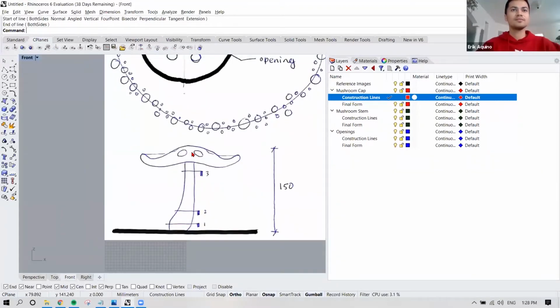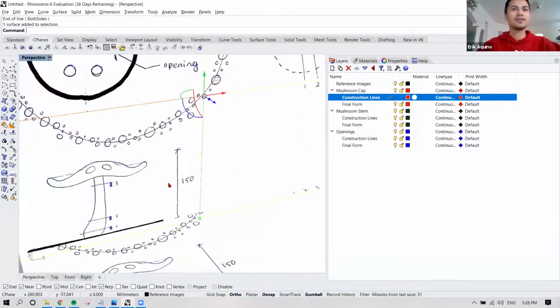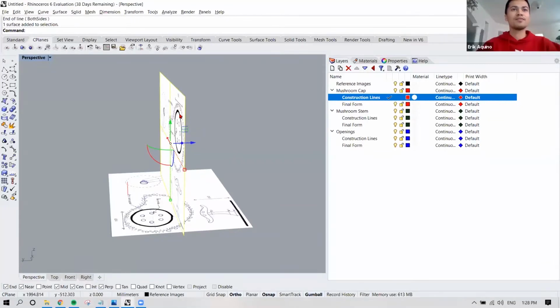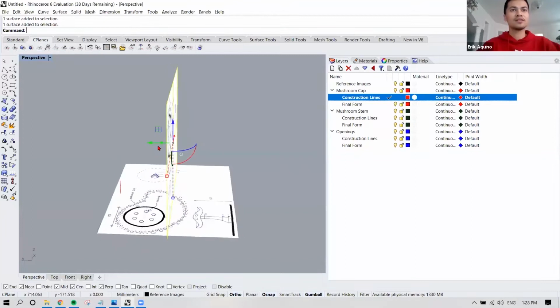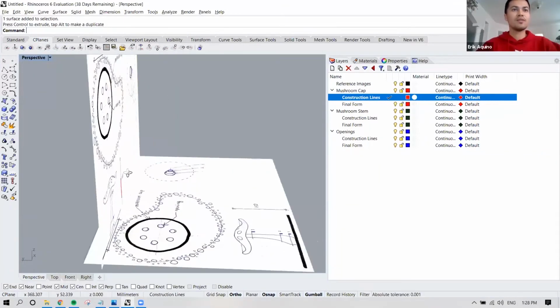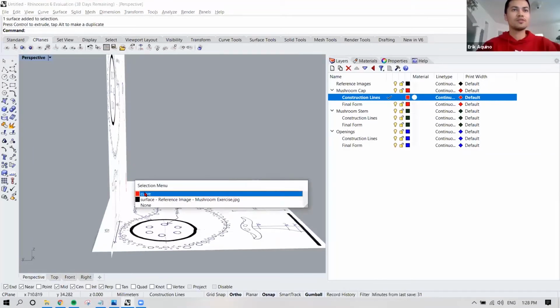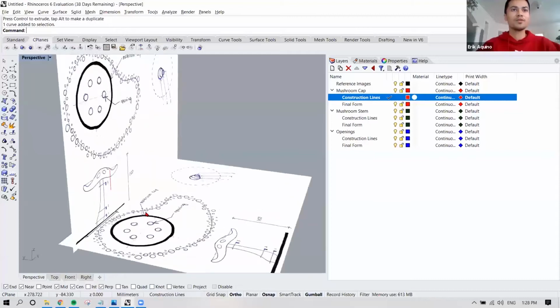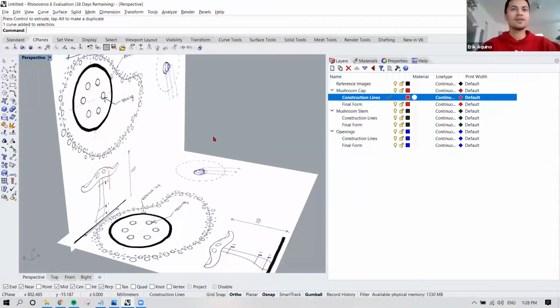And oh, it's disappeared. So one thing we should do is move our reference image in the elevation view so that it's a little beyond the location of where our lines will be produced. And we'll know where our lines are produced through that grid, the origin square that we saw.